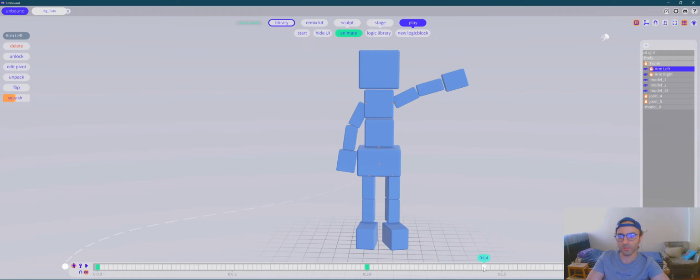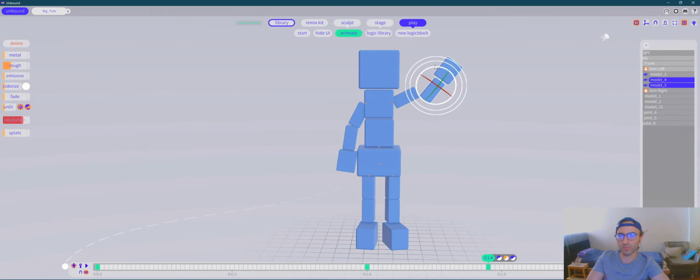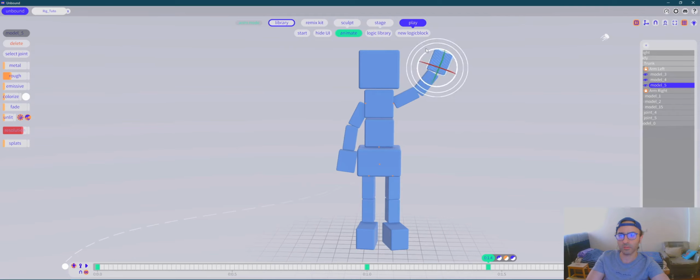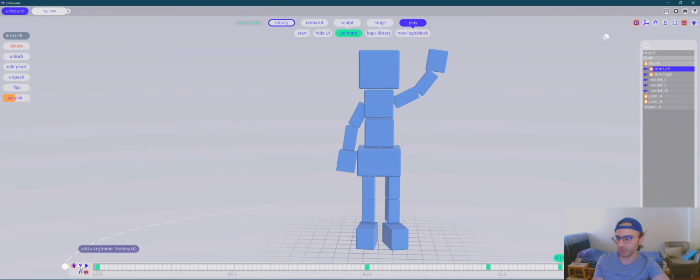Let's just go here, unlock this group, select these two, rotate it, bring it here. I mean, I would like to go a little further and create some sort of jiggly movement. Let's see.